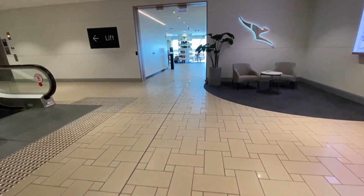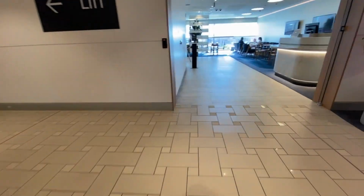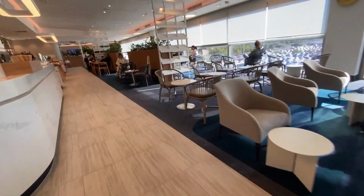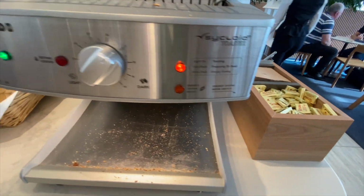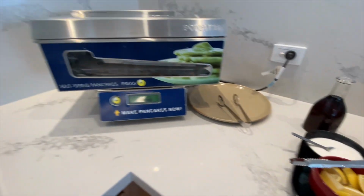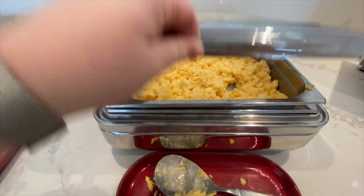Air New Guinea business class passengers are entitled to use the Qantas International Business Class Lounge before their flight, which is located on the northern side of the building and is fairly tucked away. The Qantas Lounge here at Brisbane is long and thin, as well as very tall, consisting of 3 different levels, which we shall explore. Level 1 is the second smallest space, with ample seating options to choose from, such as window views, lounges, workstations, and a more casual dining area.